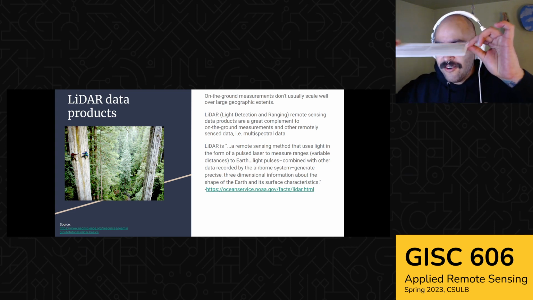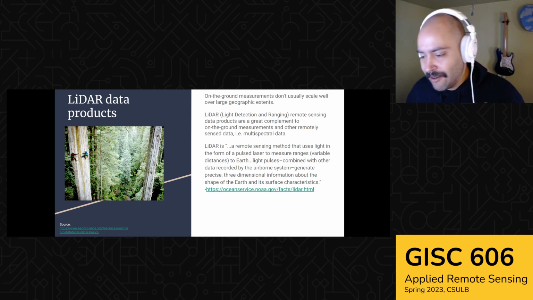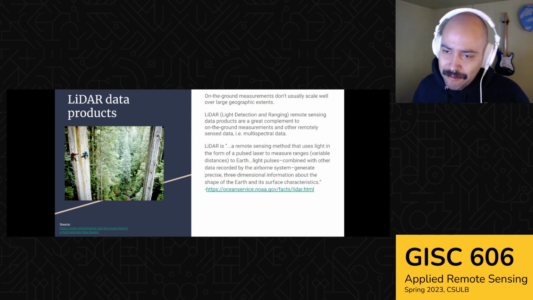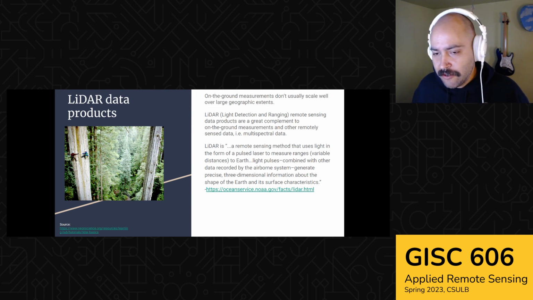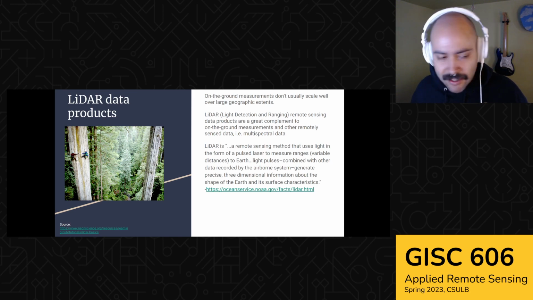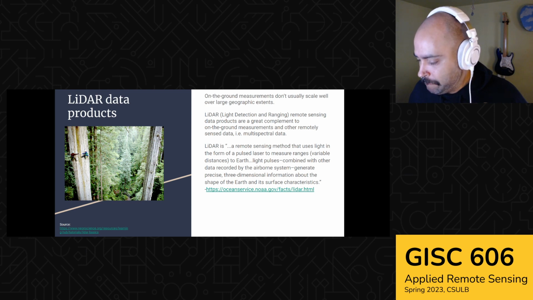So there's no real information about elevation or the distance or size of objects. There are ways you can interpolate or predict what the size might be without structure data, but using something like LiDAR really gives you a powerful insight that you couldn't otherwise have with more traditional two-dimensional remote sensing methods.